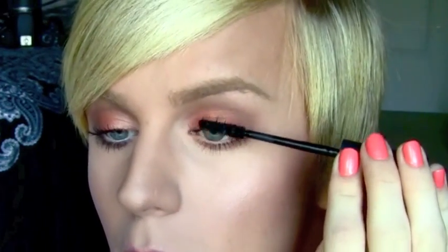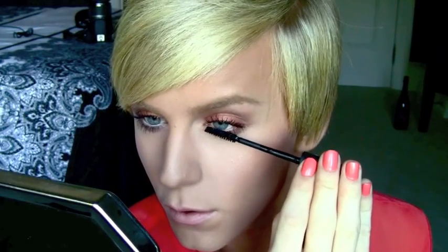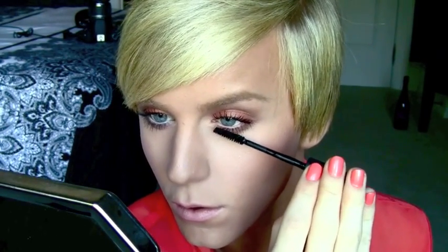That is all the eyeshadow you're gonna need — we are completely done with shadows. Now, moving on to mascara. Don't forget to get some in your hair, just like I do — every time, please. Right now I am using one of my all-time favorite mascaras. It's called MAC Zoom Fast Black Lash. It gets my lashes the blackest I've ever seen — look how black that is. Please, don't mess with me and my mascara.